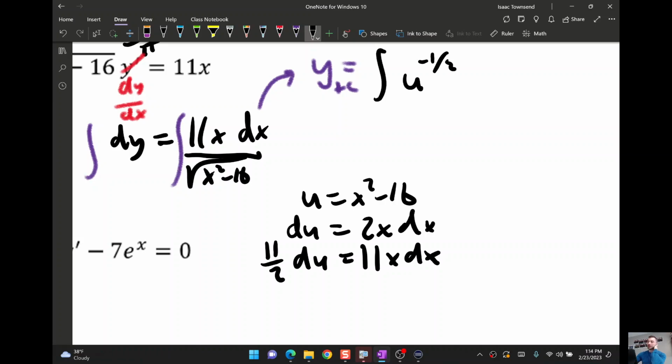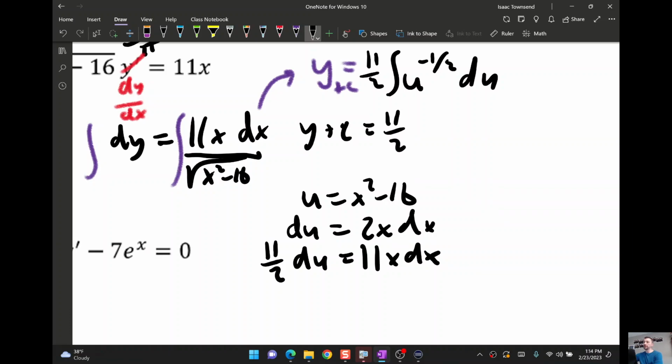All of that so that we can rewrite this guy as u to the -1/2 because it would be in the denominator, 11 halves. I know I'm going over that quickly, but that's not really our focus. Pick a u, replace all the parts, make sure all your x stuff becomes y stuff. Raise the power by 1.